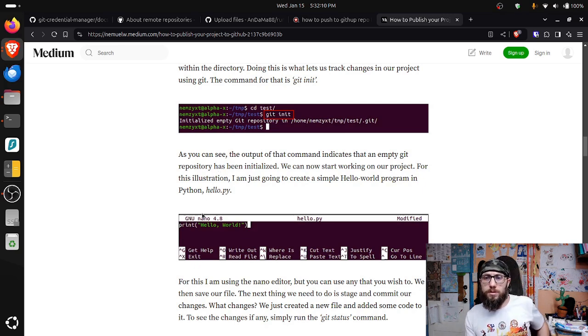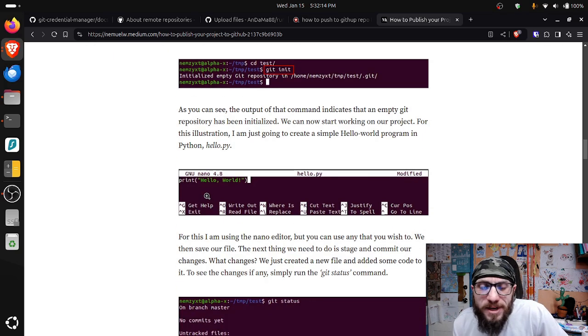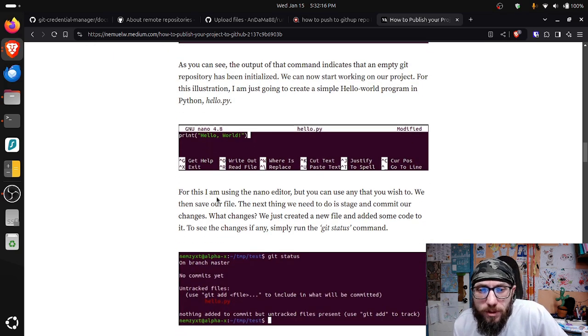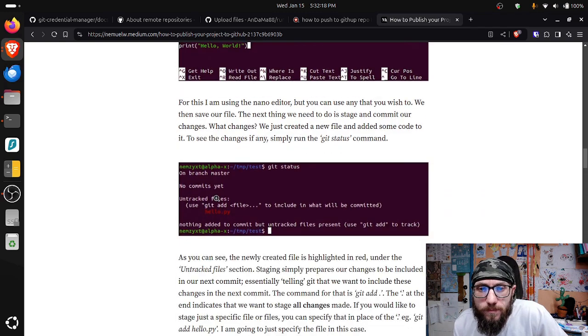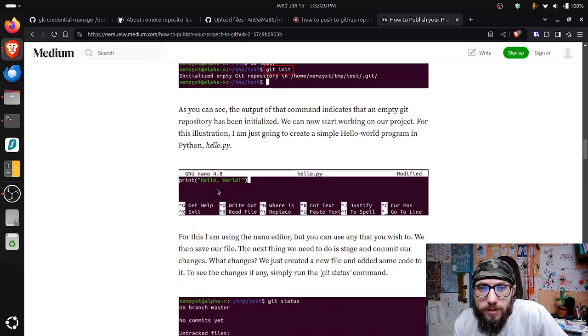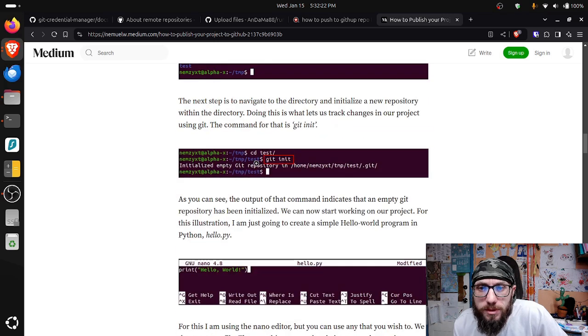Print hello world. Okay. But where was that saved? Was that saved inside of the .git folder? Do I have to move everything inside of the .git folder?